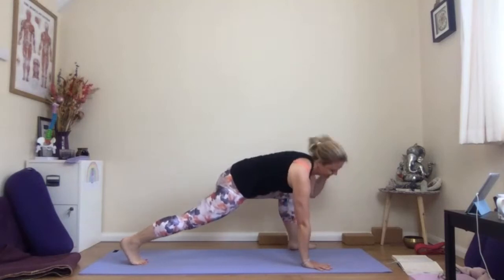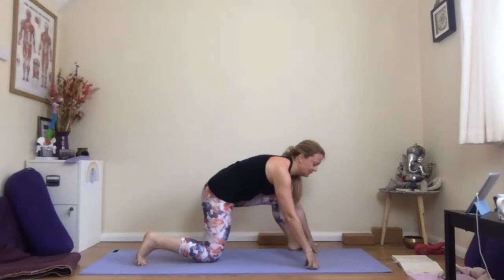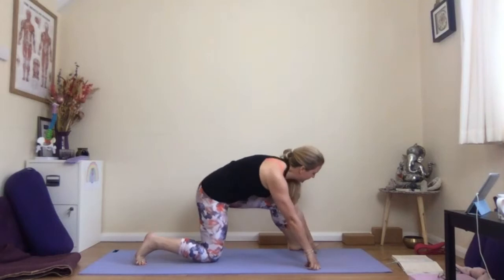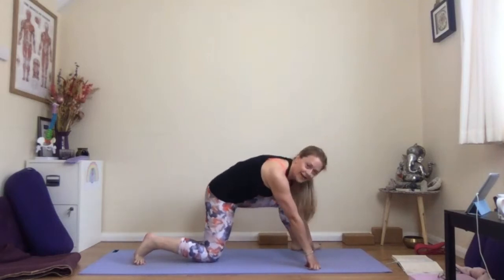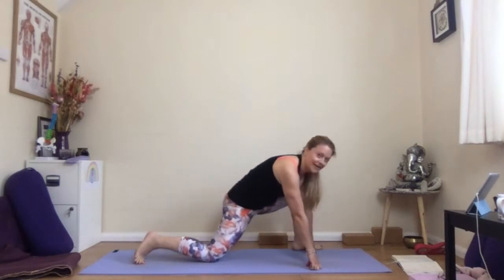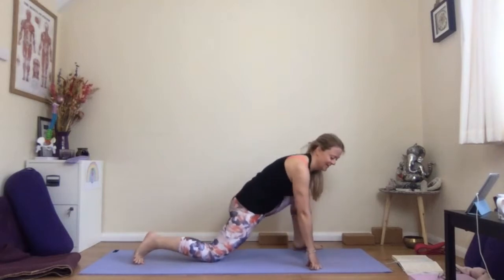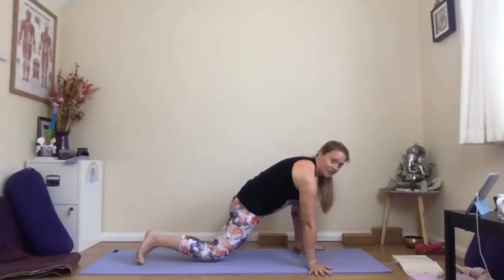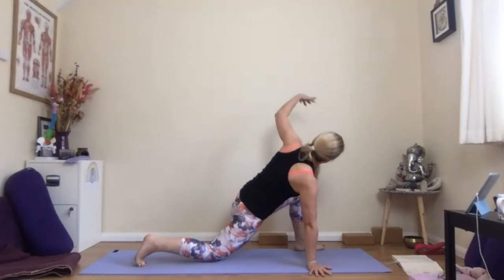Give it a helping hand if it needs it, and drop your right knee to the floor. Anti-clockwise circles with the left knee, please. Feel free to roll the toes off of the floor, to turn the left toes out to the sides, it's all fine. Take another couple of breaths, another couple of circles. Good. And then I'm leaving my right palm on the floor. I'm going to take my left knee above the ankle.